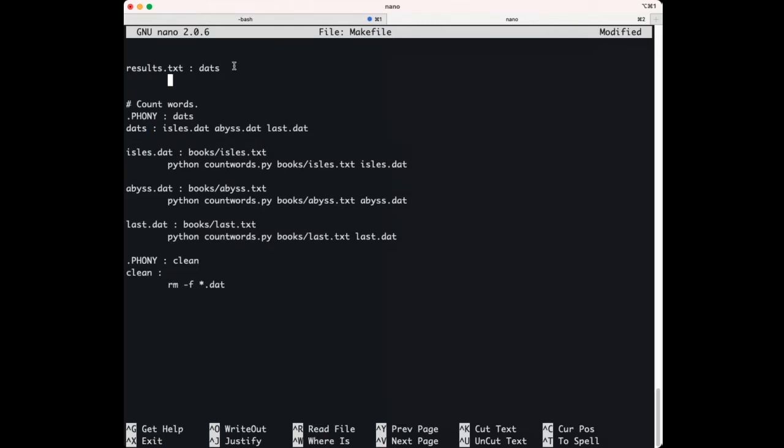So now we need what rule should be executed. What action should be executed for this rule? In this case, we will run our Python script, cpf.py, and then give it the files that we want to process, so isol.dat and last.dat, and we want to save this into our results.txt.